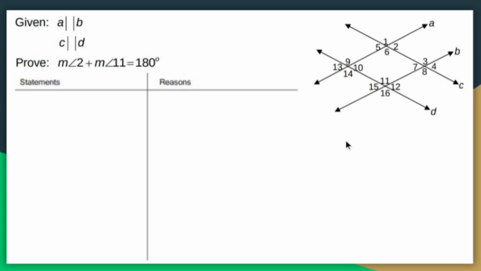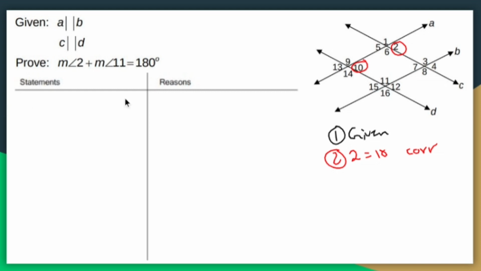So I'm going to make myself a little game plan here. Step number 1 is going to be given. Always given. I'm not touching this yet. So let's try to get from 2 to 11 somehow. I can take the fact that 2 and 10, for example, are congruent because they correspond. Since C and D are parallel, 2 and 10 are equal because they correspond.